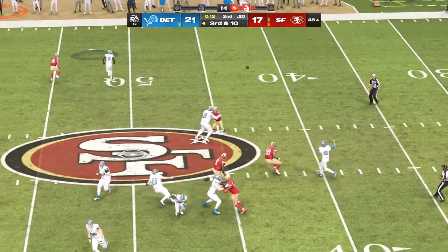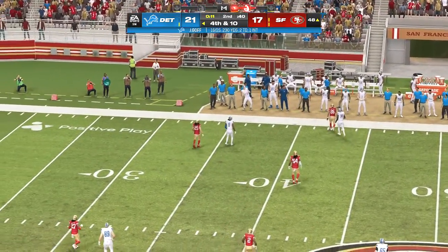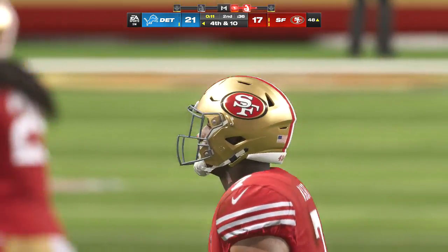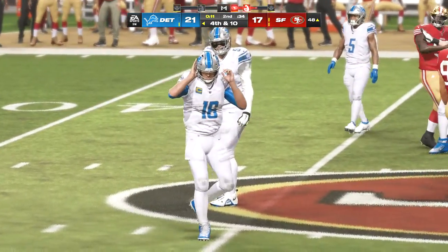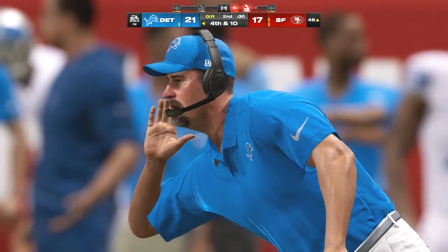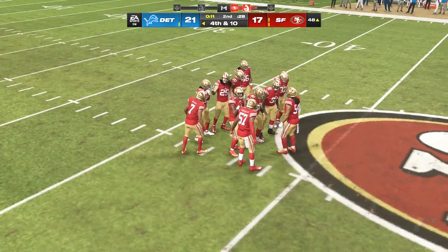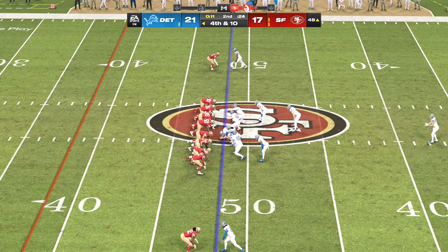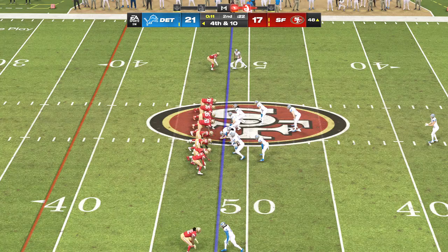Here's Goff. Throw right side here, going to be incomplete. Nice call by the defense there on 3rd down. Just flood the field with extra defensive backs in their dime package. Nowhere to go with the football. Forces the incompletion. On 4th down, Jack Fox on to punt for Detroit.